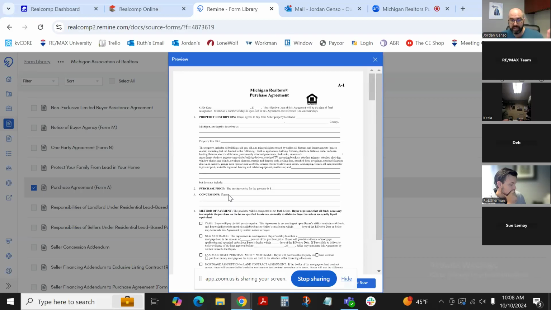Just having a copy of this in your car is probably a good idea, just in case you happen to find yourself in a situation where you need to write up an offer really quickly and you don't have time to get in front of a computer. Having a blank form printed out, not a bad insurance policy.